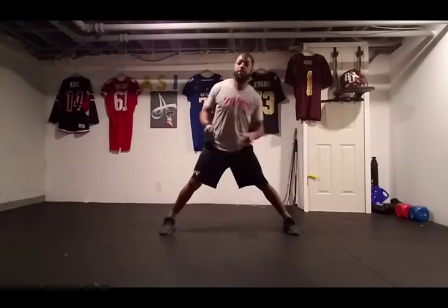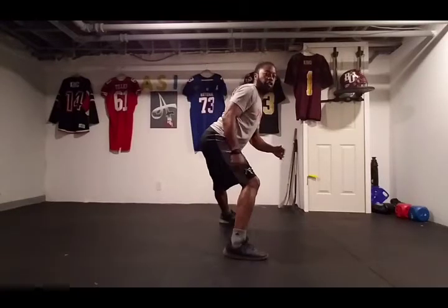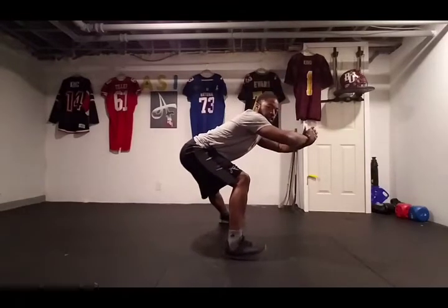And do a lateral lunge, big stride out to the side here. What you're gonna do is sink the hip straight back. This knee should stay over the ankle here, hold that stretch there, stand up, and then big stride the other way.